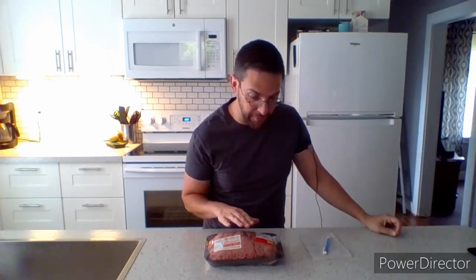I am going to spend today talking about the versatilities of ground beef. Now later in my series of YouTube videos, you will see me do several recipes containing ground beef. Now ground beef isn't necessarily something you can always squeeze into your budget. Like for example, this one here is $4.29 per pound. That's a little pricey for me.